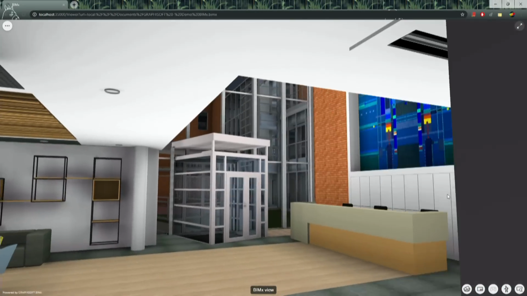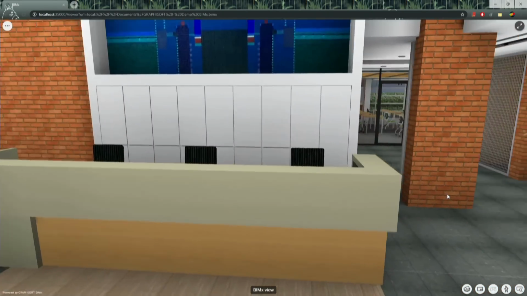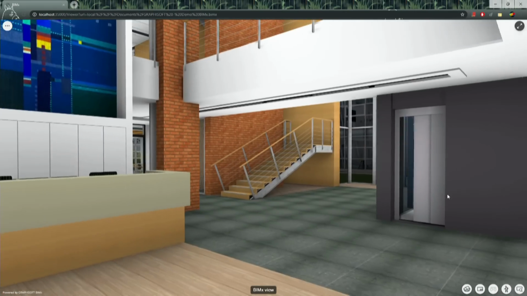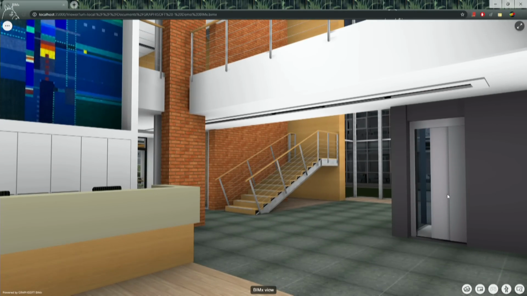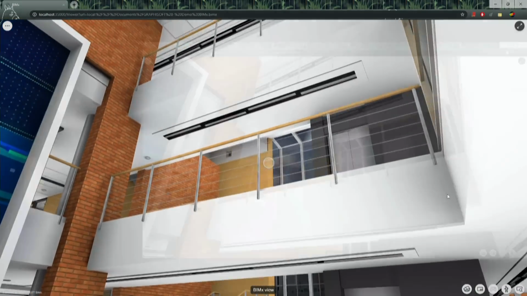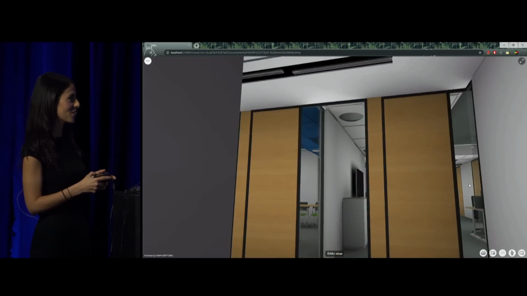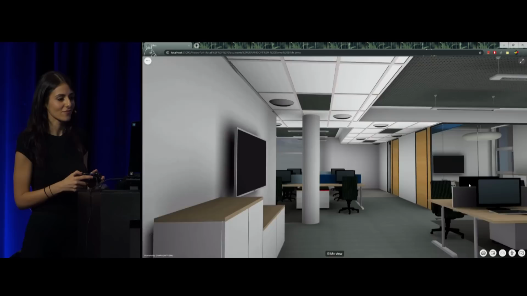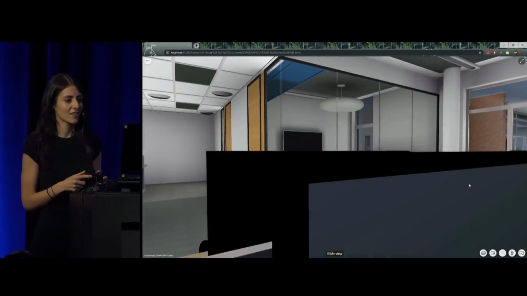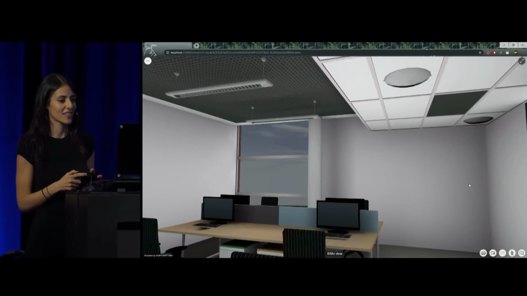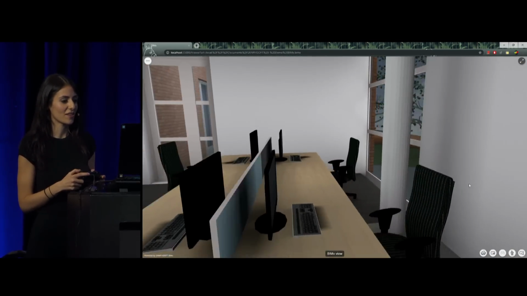So maybe now I can even show you where I sit. And since I'm Superwoman now, I don't need to take the stairs. I'll just quickly jump up here. And let's enter the product manager cave. Here we have my colleagues sitting. And this is right here. This is where I sit.